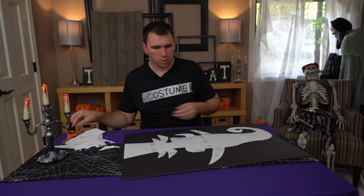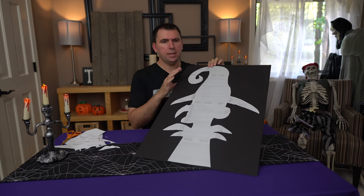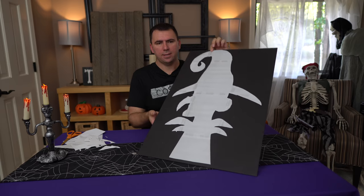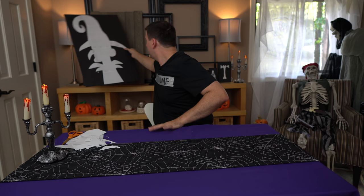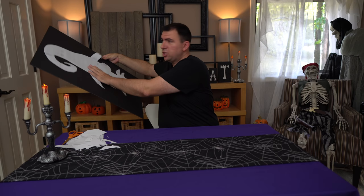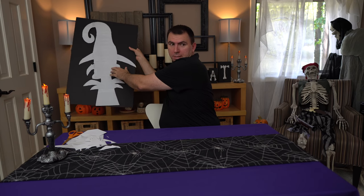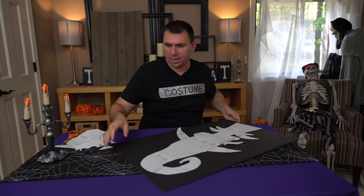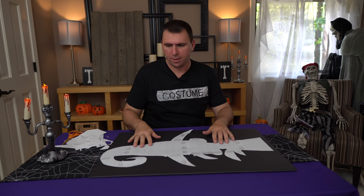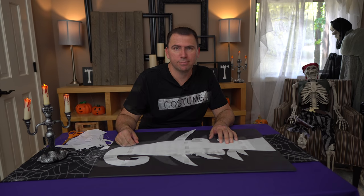There we go. She is all cut out and she fits my board rather perfectly. And I think she is going to look fantastic. Let's just go ahead and test fit her over here. I guess I can't do that because she's not stuck to my board yet. But you get the picture. That's what she's going to look like over there. I'm really loving the way she's looking so far. So it is time to trace it and move on.